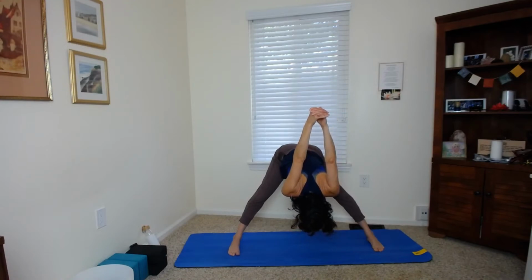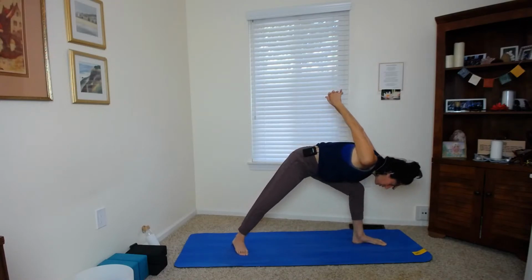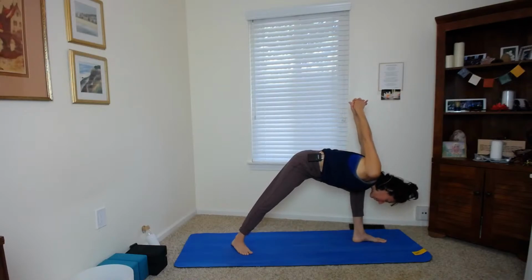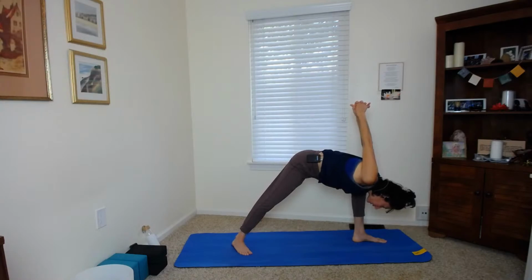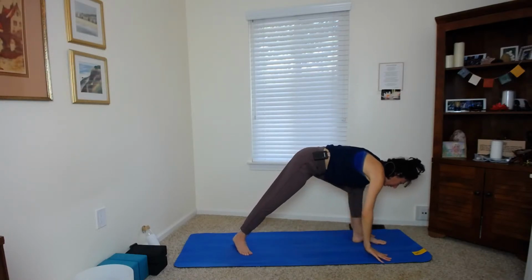Now from here, what we'll do is start to pivot the feet so that we're going to come into a lunge facing the back of the mat. The left toes face the back of the mat, right toes slightly in. Dip the left shoulder to the inside of the left knee. And then exhale, release the arms and take a vinyasa here.